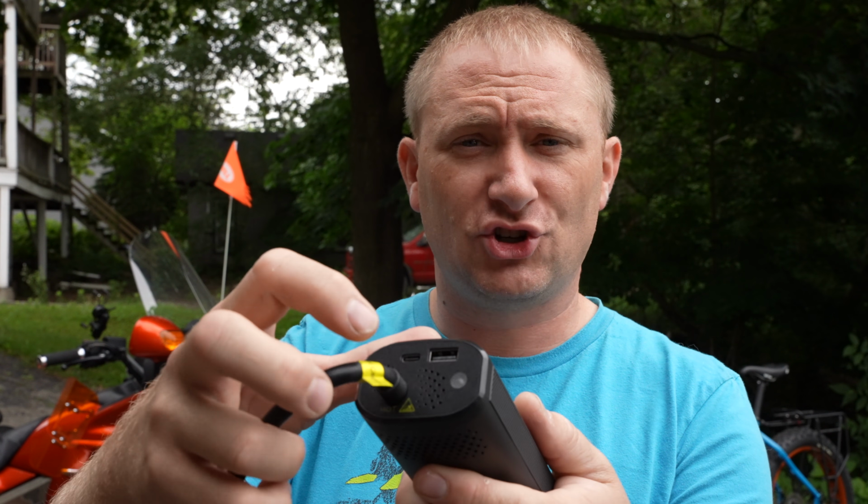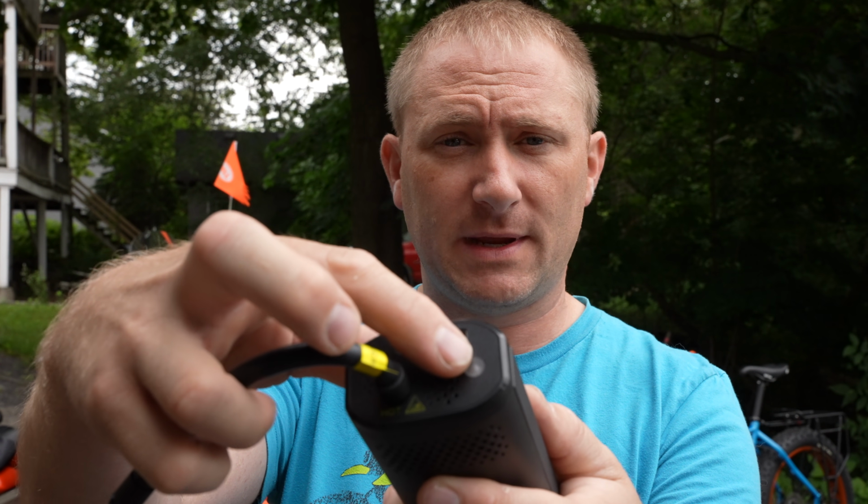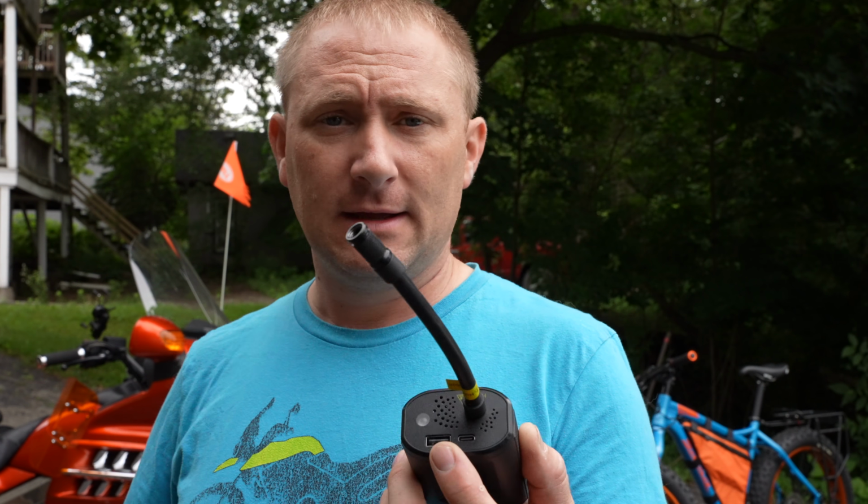It does USB-C charging. It does have a decent sized battery in here, and you can charge your device off of it as well. There is a USB-A port up here that you can charge your phone if you need to. So if you have this with you, it is a multi-purpose item. Now personally, I'd only use that in an emergency because this is my emergency pump, and it works really well.